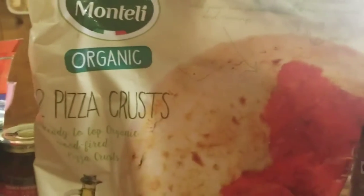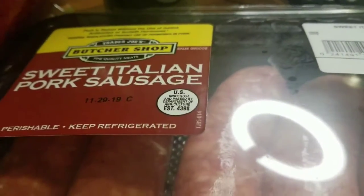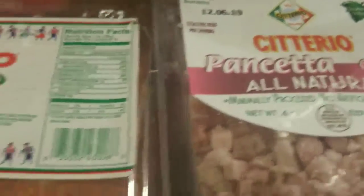This is actually from Trader Joe's. You're going to need some coconut oil. You're going to need some sweet Italian pork sausage. You're going to need LB seasoning blend. You're going to need some healthy Canadian-style bacon or Canadian bacon. You're going to need some pancetta. I'm using all natural, minimally processed.